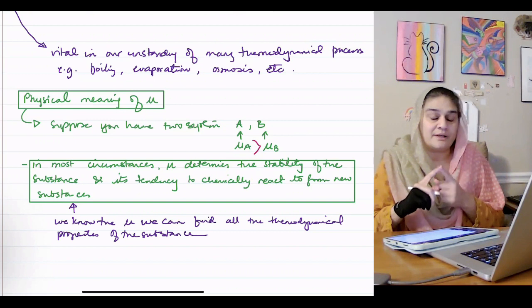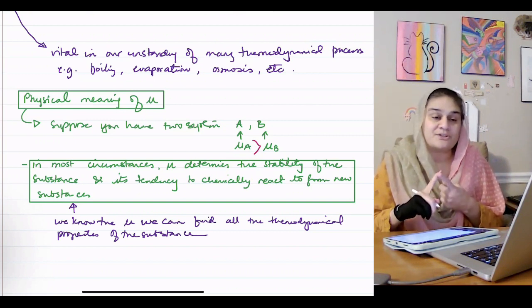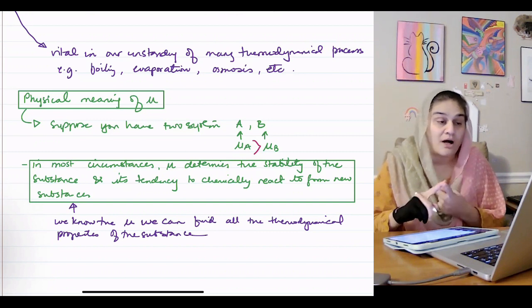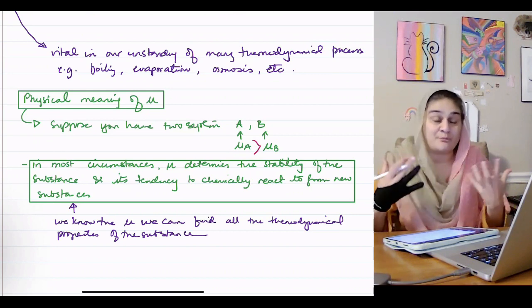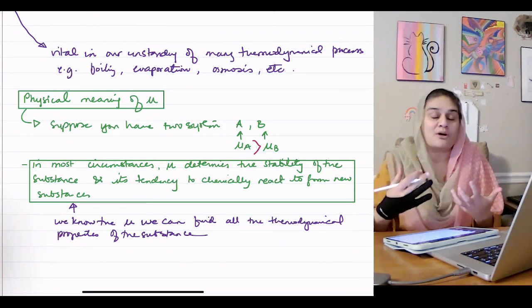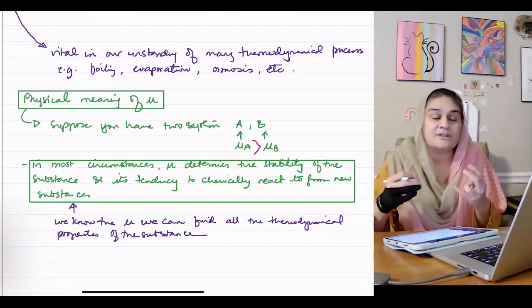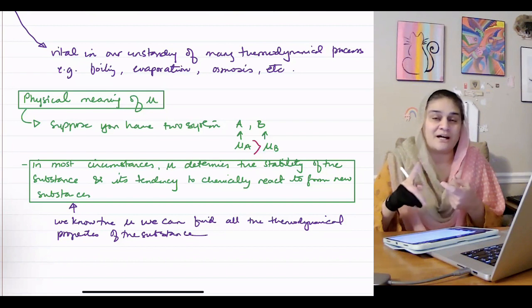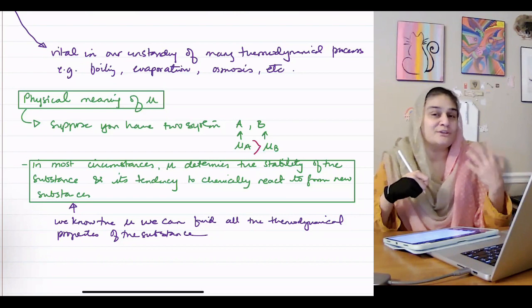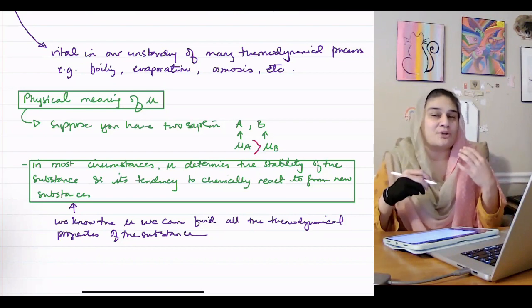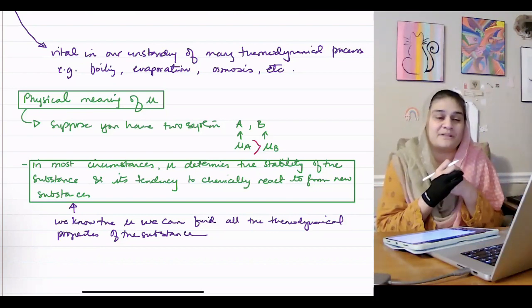Now, before I move on, I want to make sure that we understand this. It's important to note that high chemical potential is not always caused by how rich a substance is, basically how many particles it has. It is also caused by how generous a substance is. In other words, low chemical potential is not always because the substance is poor or has a lower number of particles, but also that it's not willing to give up these particles.